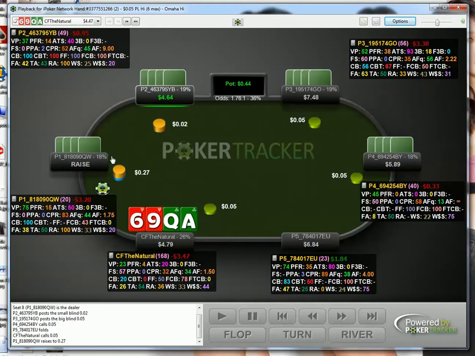We do get a raise from the button. As you can see, after 20 hands, he's 75-15. Clearly a very loose player. He's already lost two-thirds of a buy-in. Only winning, what, one of five hands maybe? Yeah, so he's lost four or five at showdown. Pretty aggressive. Clearly a loose, possibly aggro player.